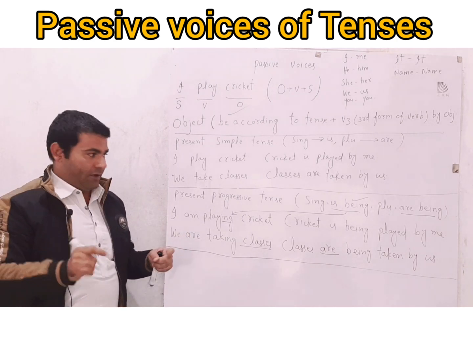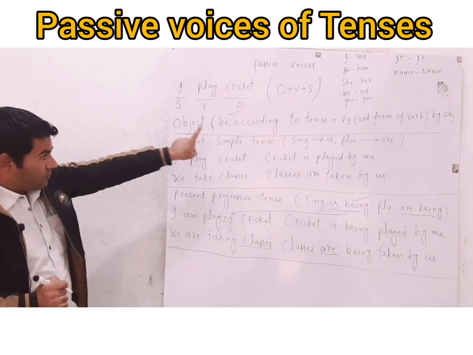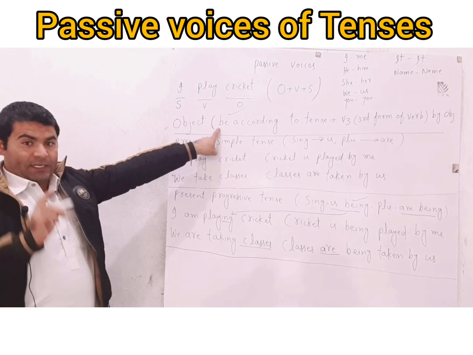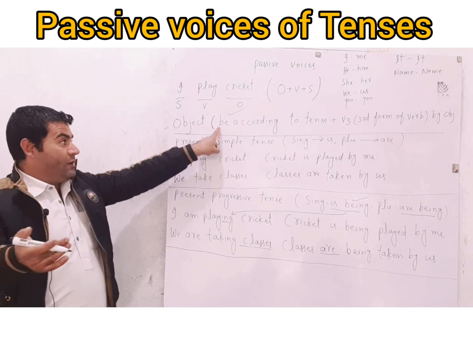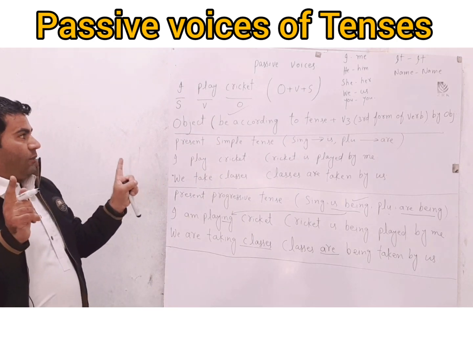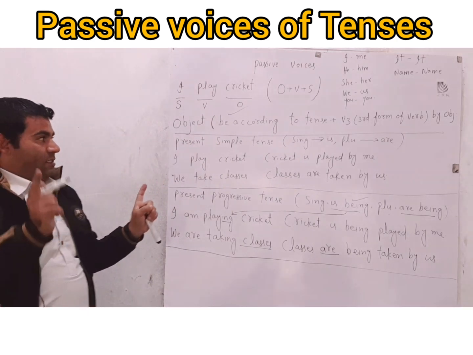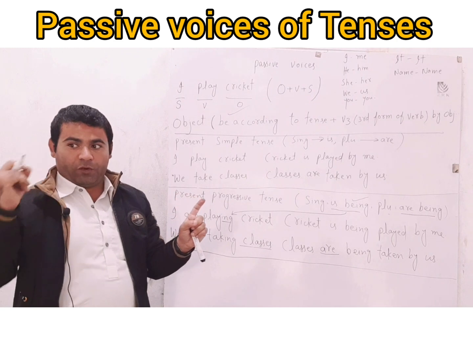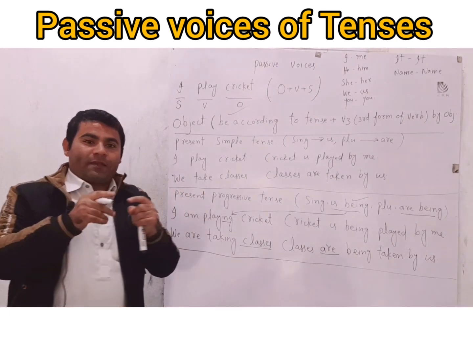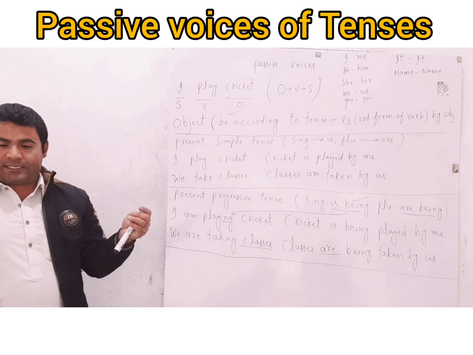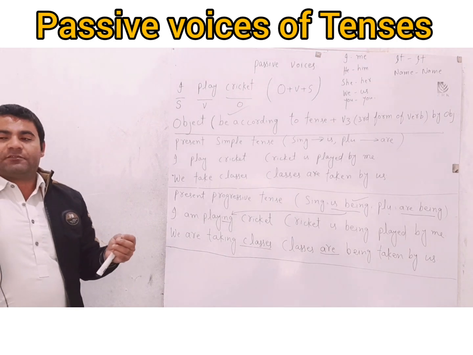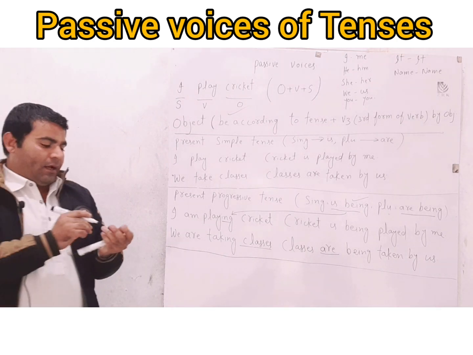For the fourth form of the main verb or principal verb, we used the fourth form of be, okay? So if you keep this in mind, inshallah, we'll come up with another video in which we will tell you the helping verbs of all tenses. Just by knowing the helping verbs of all tenses, you'll be able to understand passive voices with no problem at all, right?